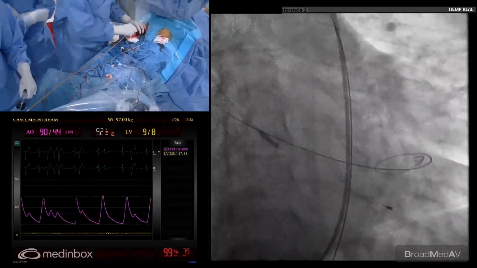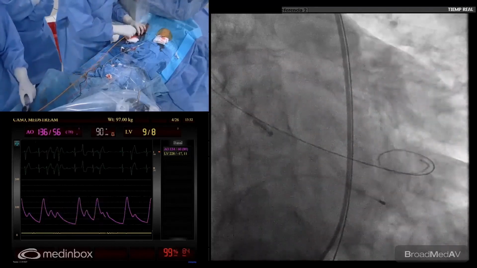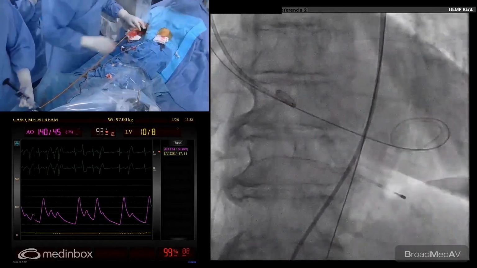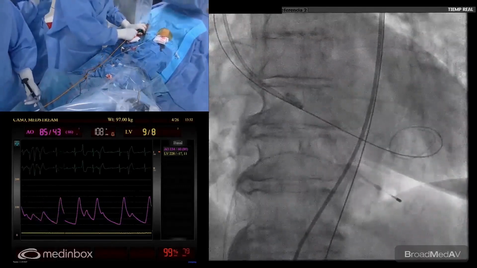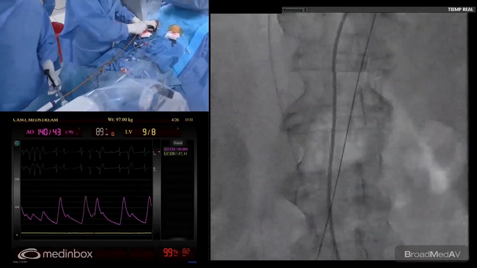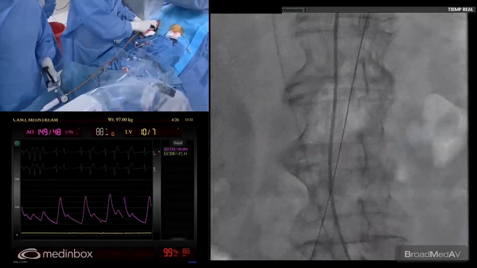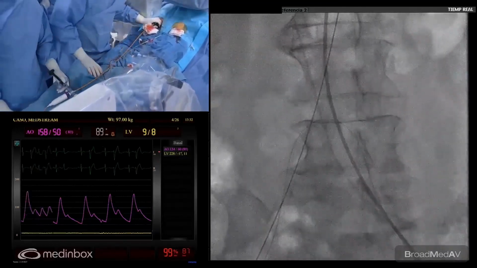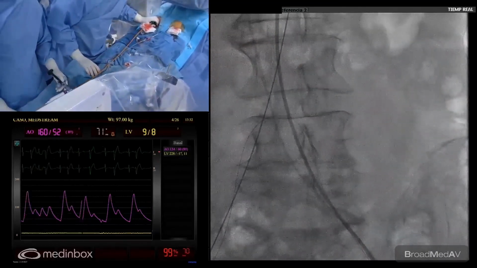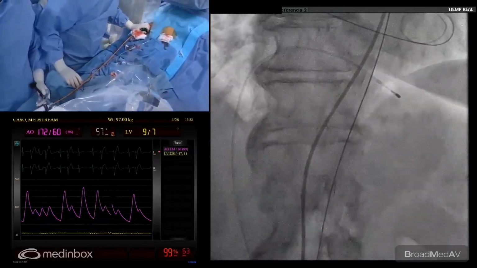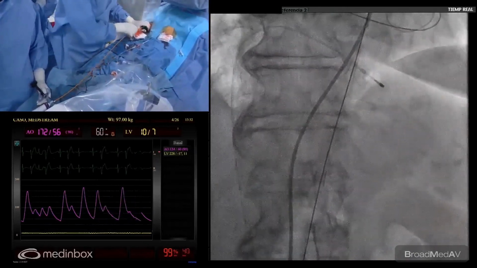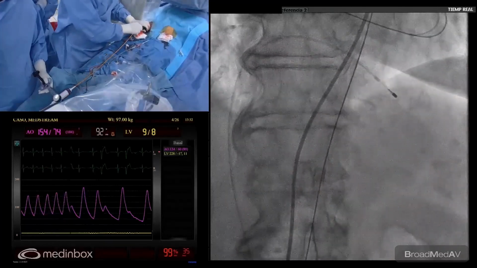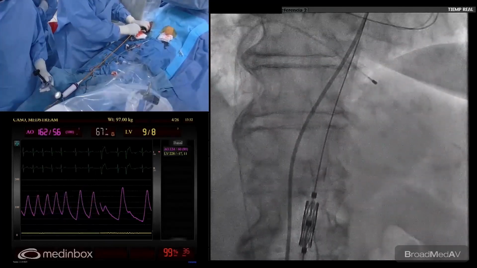Put AP, just to make sure that it's in between the balloon. So go. Show me below. A little bit more. Okay, there. You see the tip of the introducer there? Show me so the introducer is visible. No, it could be even closer. Listen to me. Release. There. So we can see both the sheath and the wire.